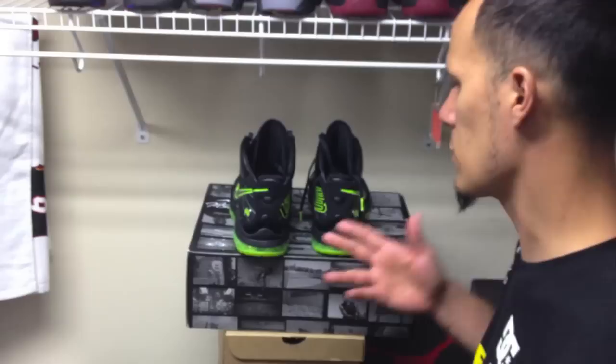But anyway, for now, that's it. I'm going to cut to an on-feet of the Jim Green Foamposites. So sorry about the camera angle. Like I said, I'm kind of doing this in a different spot because my normal spot's being taken right now by my girlfriend.